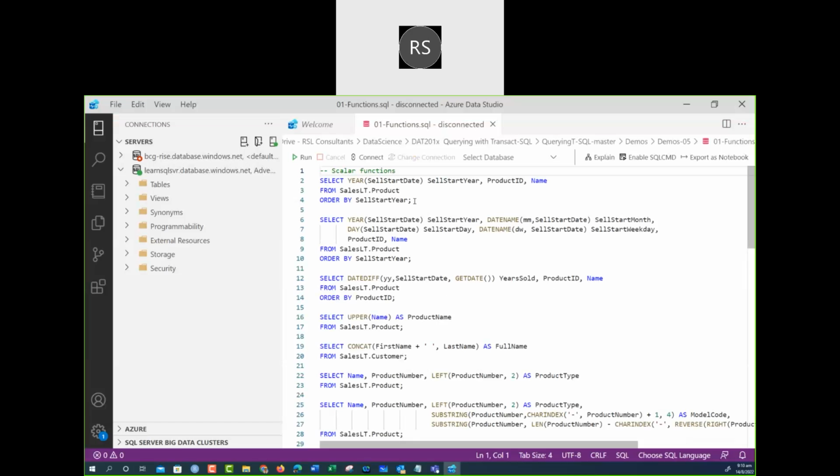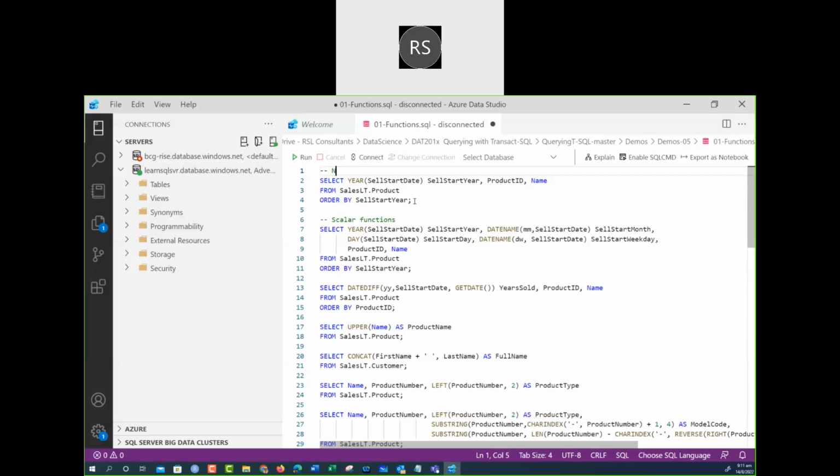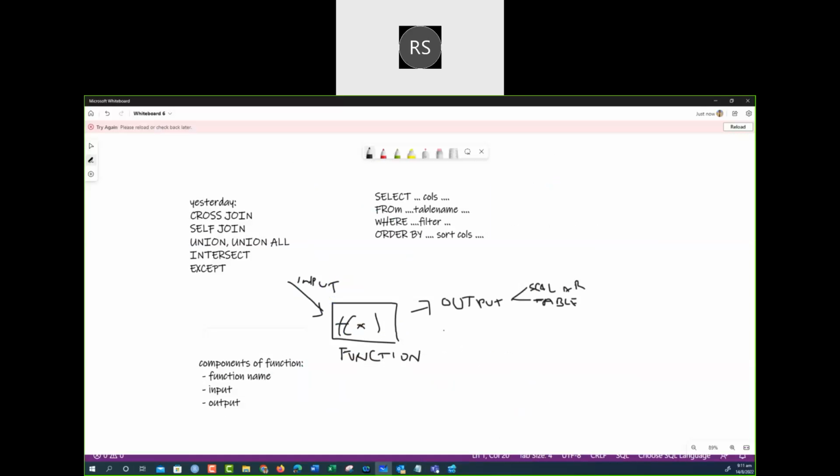Okay, let's see here. This one is a normal query. Sorry, I have to put the function here again. Also, there is the system function and then the user defined function.